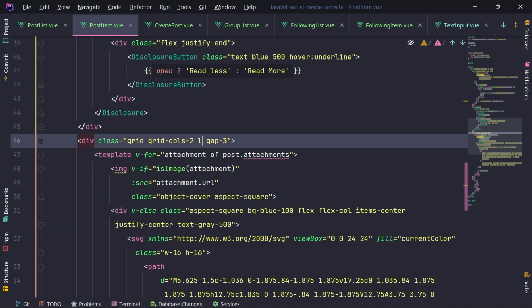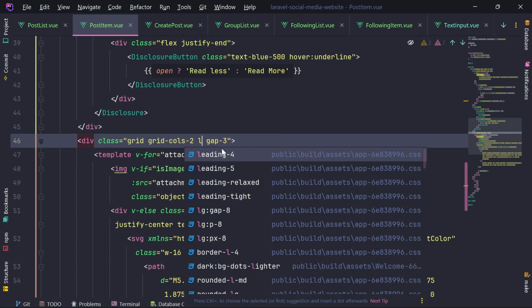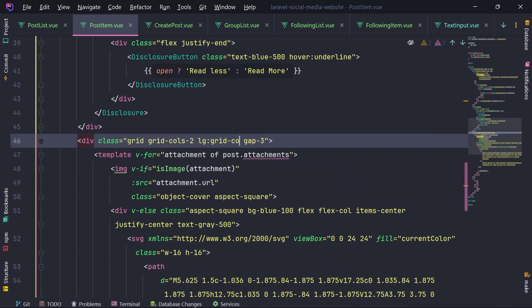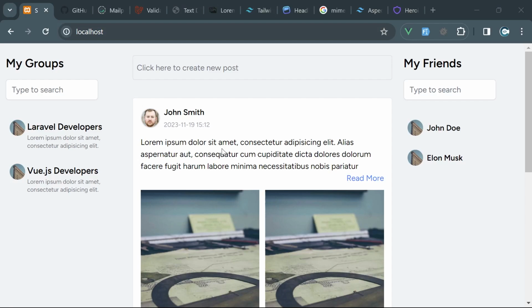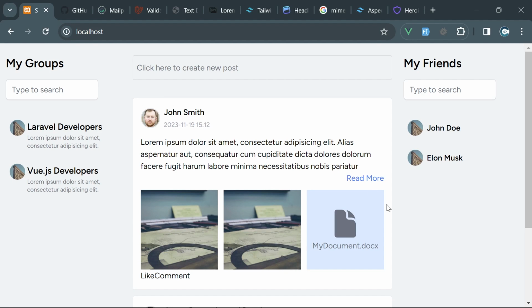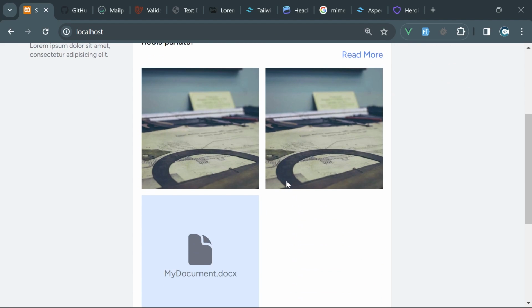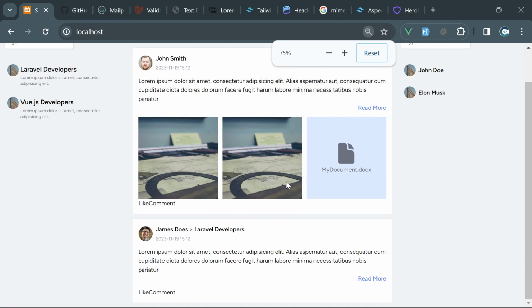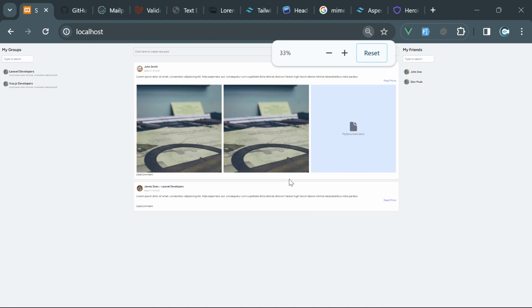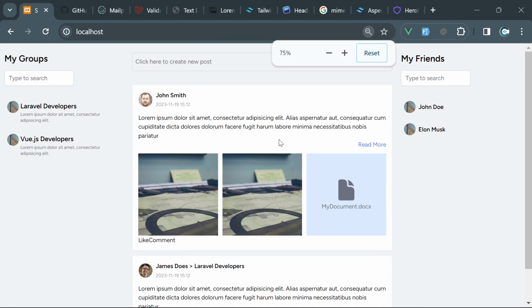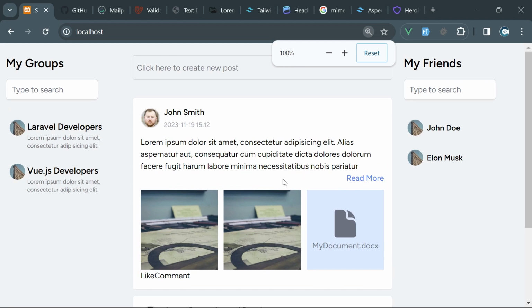So above large screen we can have grid cols 3 maybe. Okay, not bad. Now we have 3. If I zoom in, now we have 2. If I zoom out, we have just... Okay, yeah, we can have it. And again, you can tweak that CSS part and adjust that.